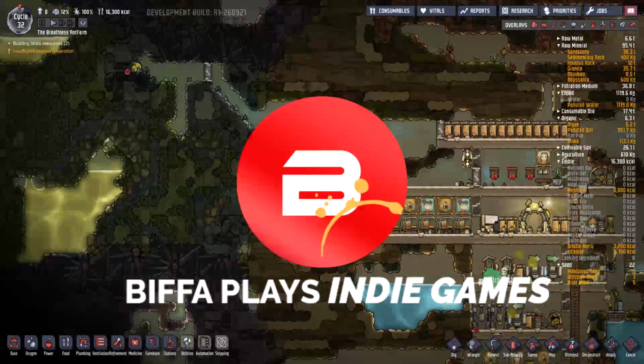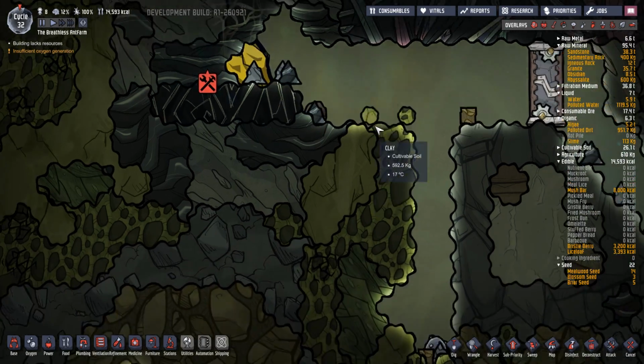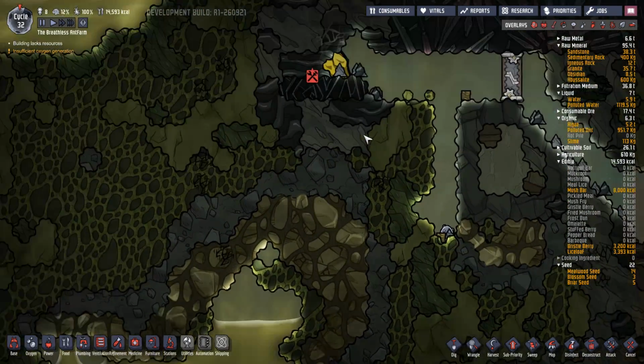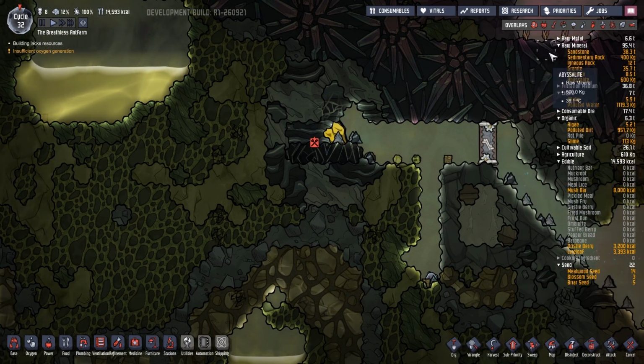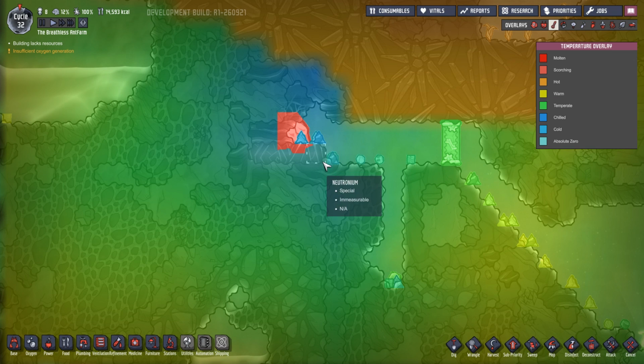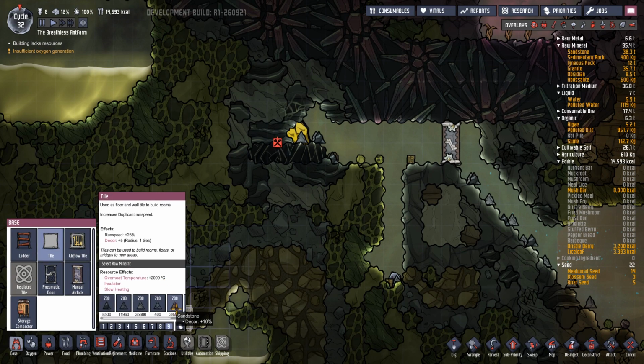So, last episode, we found out we have a gold volcano and it is erupting. No. We've opened it up a little bit. Is that actually going to start overflowing and doing stuff? No, that is not good. We need to get this thing capped off super duper quick.